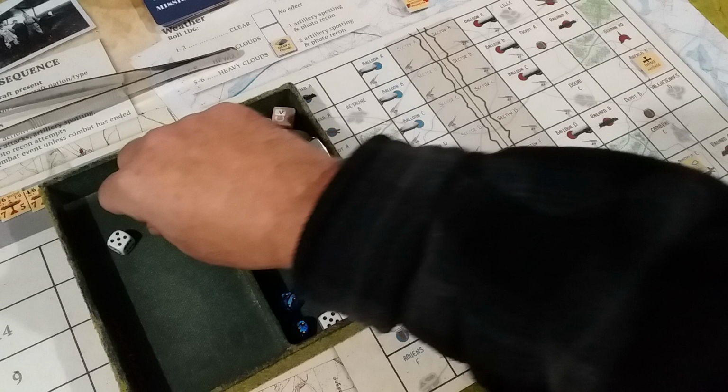Roll D3. Treat as no effect if escorting 2-seaters or bombers. For example, trench strafing or bombers. I'm not going to care about it because I am not going to stop and attack them, so it doesn't really matter. We move back over to the wooded area.